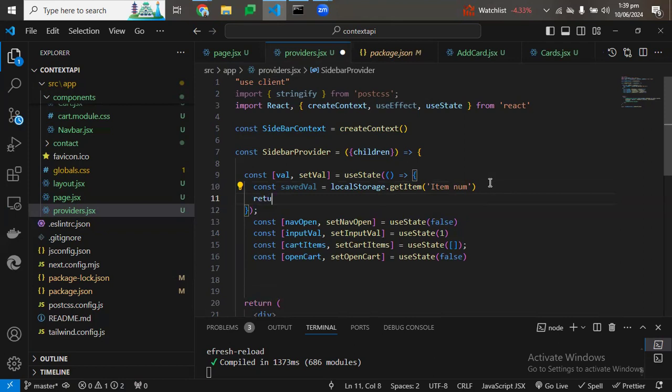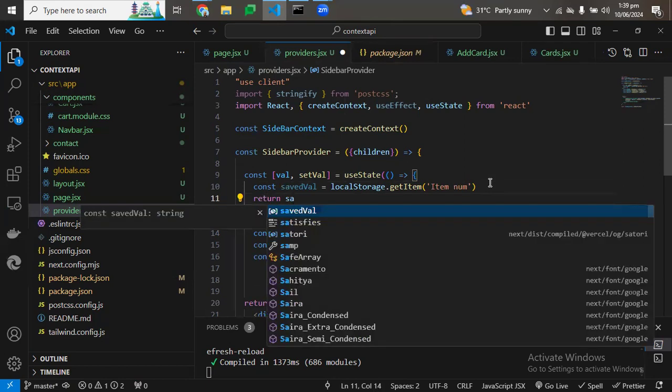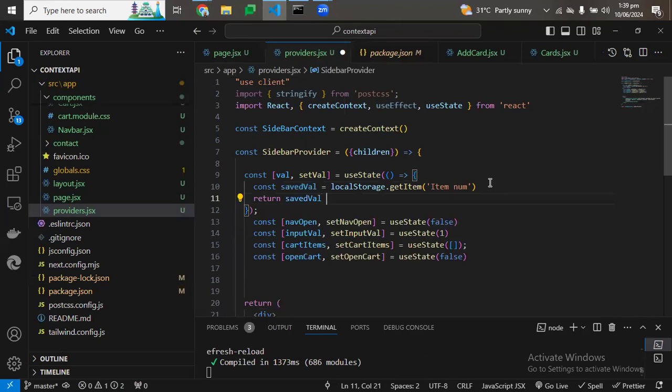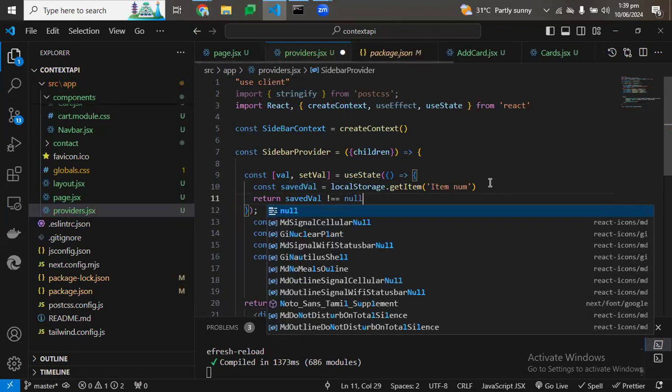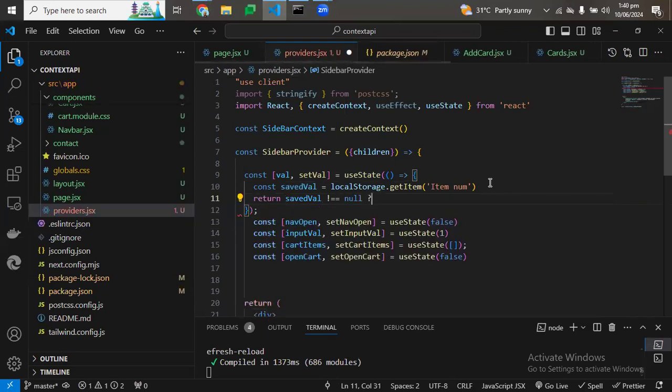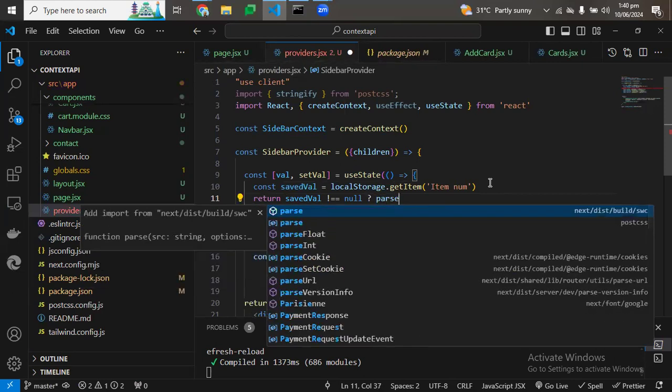So I cannot do something like return. This is actually a function. So what do I want this function to return? I want it to return the saved value. So if this is a conditional, if my saved value is not the same thing as null, what do I want it to do? I want it to be in base 10.